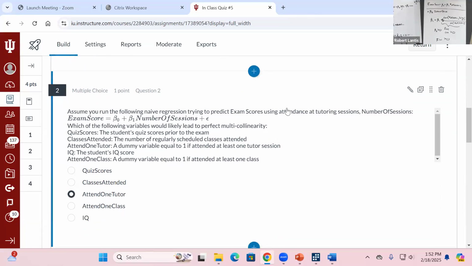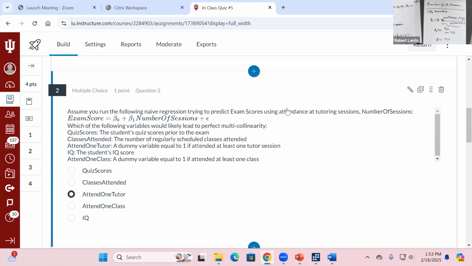Here's another example I thought was kind of interesting. Same kind of setup. So I had the number of sessions they attended here. Which of these 5 variables, I've got it identified here, so it's pretty easy for us here. But I'm thinking about perfect multicollinearity. Another example of how this could exist is sometimes you'll have data where it measures something continuously, but then it also has a dummy variable, right? So on this one, let's say I had the quiz scores of the students in the data set, the number of classes they attended, a dummy for whether or not they included at least one tutoring session.